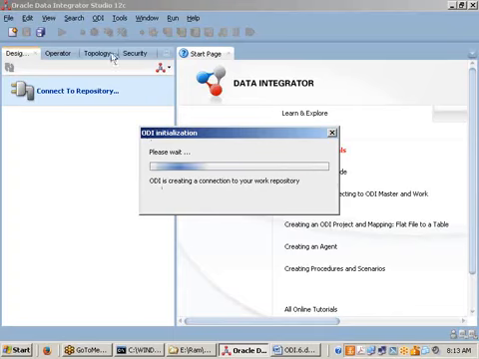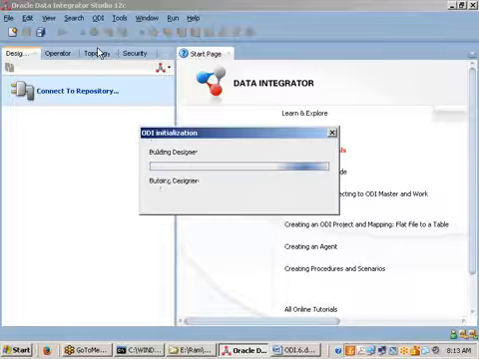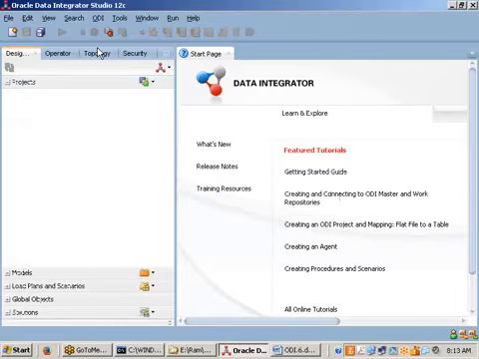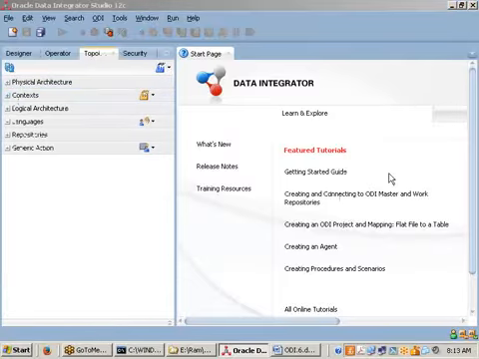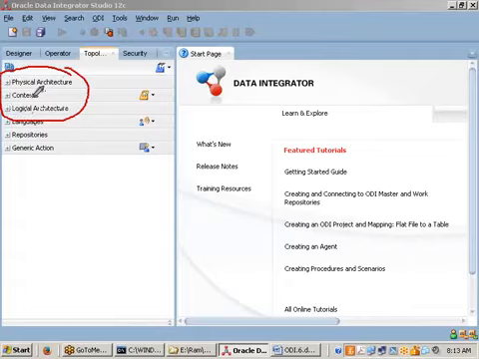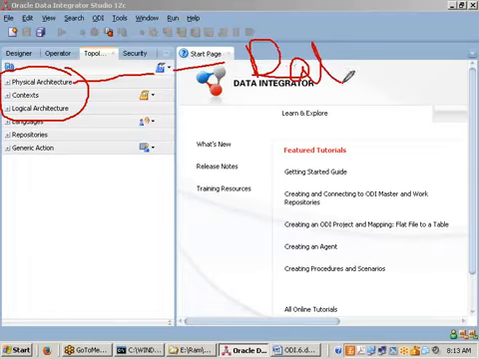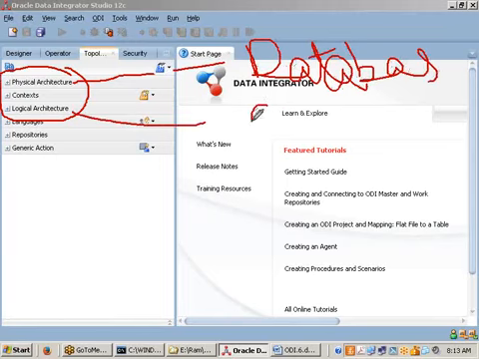then you can go and observe in the topology tab. We have three options: one is physical architecture, second is logical architecture, third is context. In the topology we can see physical architecture, logical architecture and context. Between logical architecture and physical architecture, the mediator is who? Context is the mediator. Physical architecture is nothing but your database terminology, which we are going to use in that one. Logical architecture is nothing but ODI terminology, which we are going to use.